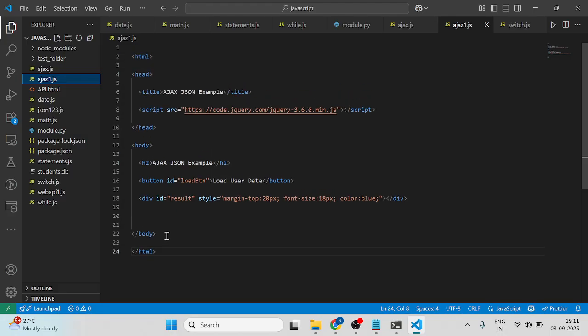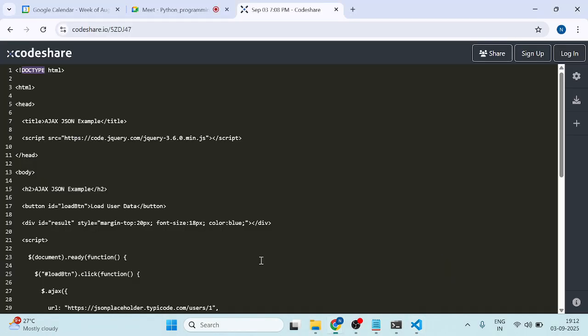So I want to add the script. Script already it is there. Just a moment, I'm going to remove this.